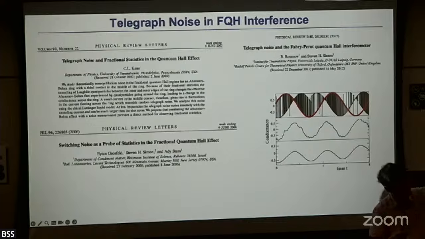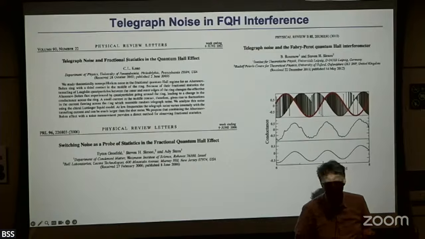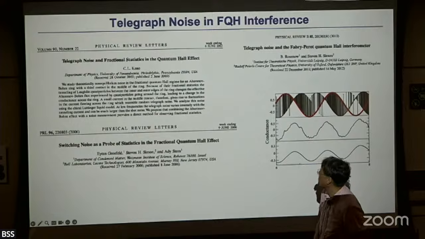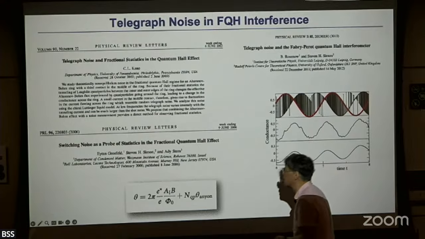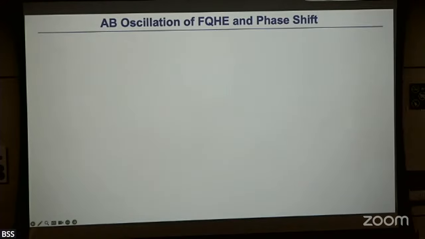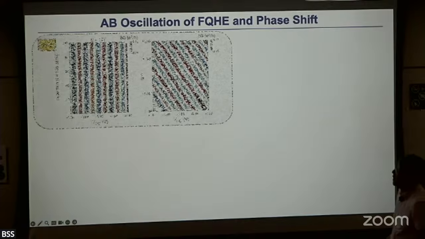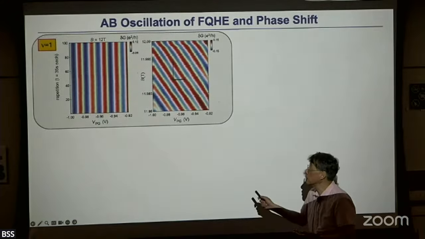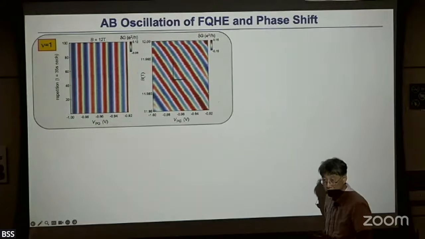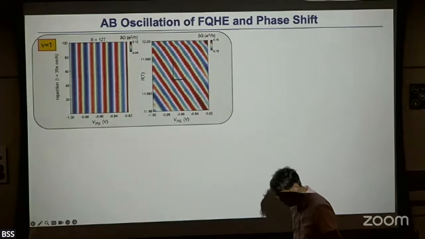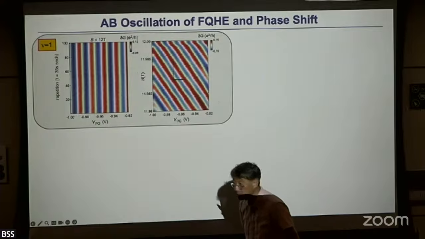So in a brief moment of this, the visibility decreases, right? That's kind of what we are seeing. So at least we can see that a braiding phase can be detected in such a way. Now, can we do the Aharonov-Bohm phase type of measurement? As I said, for the integer, we can do this beautifully, the Aharonov-Bohm measurement, and the slope will give you the charge that we can get in the integer quantum Hall.